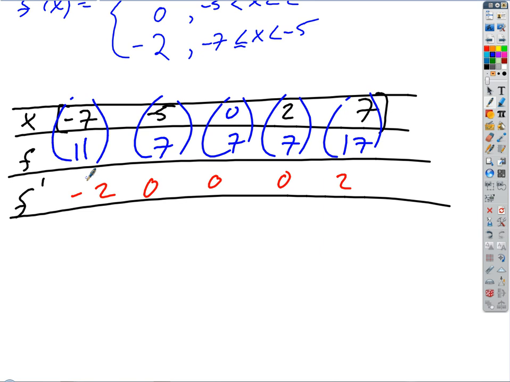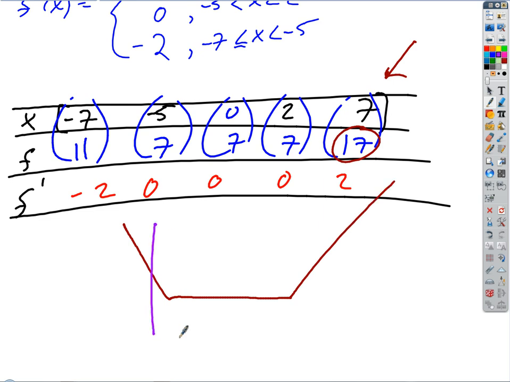So how do we interpret that then? Where is the biggest it gets? Right there, it's at x equals 7. That's the extreme. That's going to be the absolute maximum. The absolute minimum is shared by all points in between -5 and +2, right? Okay, so that is a little bit of an odd one. And once again, our picture just looks like this, but we're cutting it off right there and right there. So that's the highest point. Okay, get an idea?